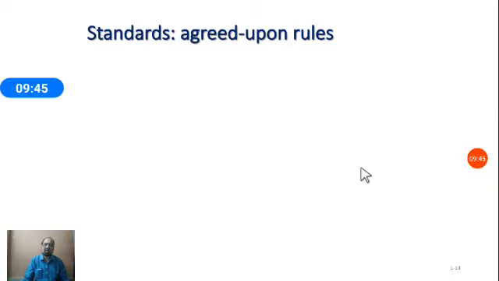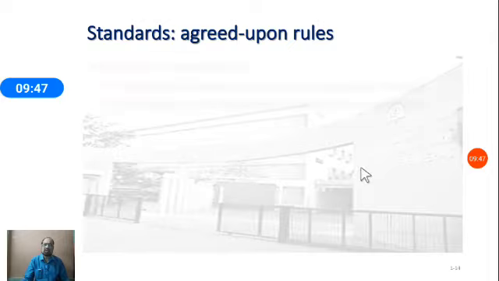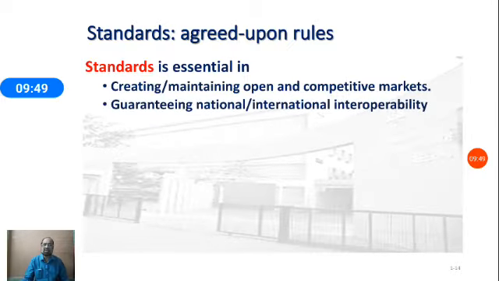Standards are agreed upon rules. Here we can say that the standard essentials, all these are general information; the examinations may not ask you questions, but when we are studying computer networking, we must be familiar with what standards are used. So standards are essential in creating and maintaining competitive markets.